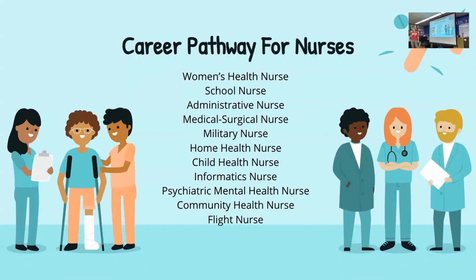Okay, so yes, a flight nurse. What they do is a really important job. They escort the patient to another facility. A really good example is here on island: if you get a medical referral to go to another place and you need special monitoring by a nurse, that nurse will accompany you and escort you to the other facility, monitor your health, and make sure you're doing okay.